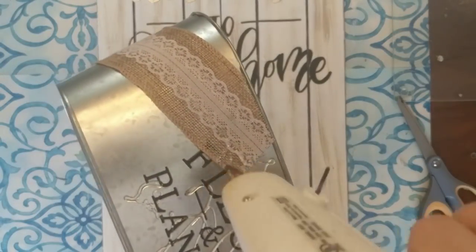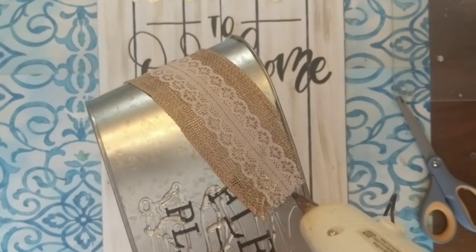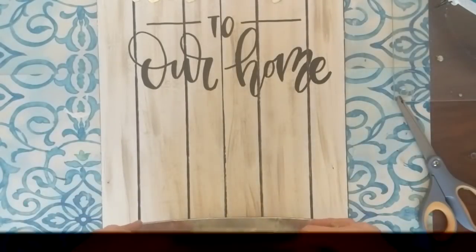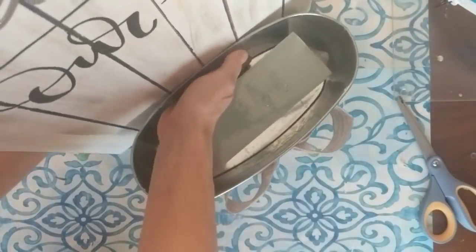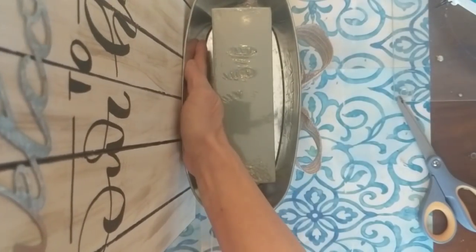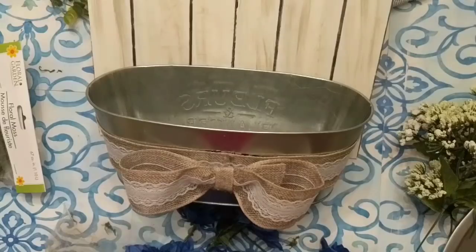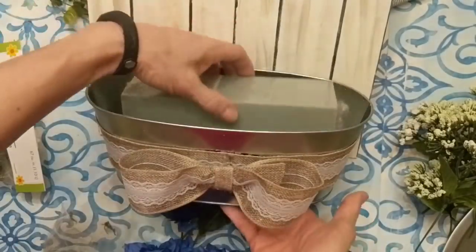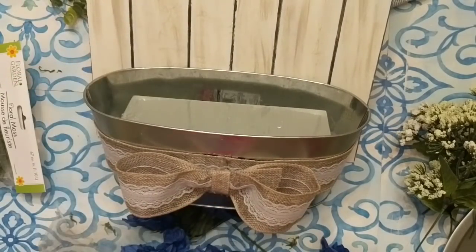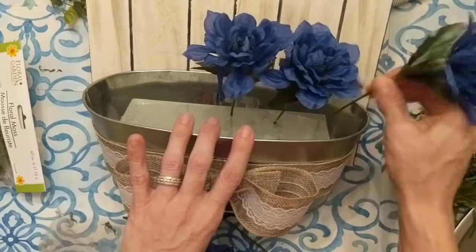Next, I'll take a little bit of hot glue and attach my metal planter to the bottom of my sign. I wanted it all the way at the bottom so that I could have this stand up on a table if I didn't want to hang it. And next we'll add some floral foam into the bottom and then add the flowers.